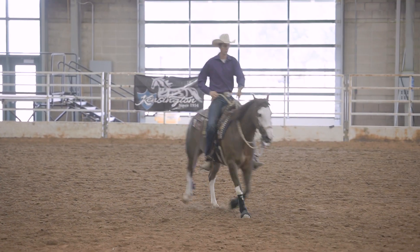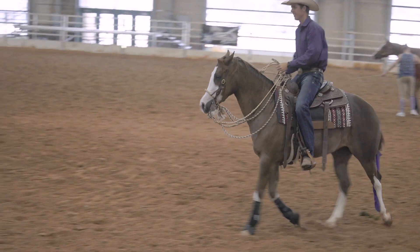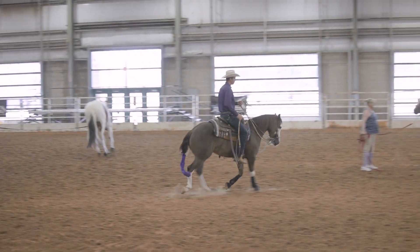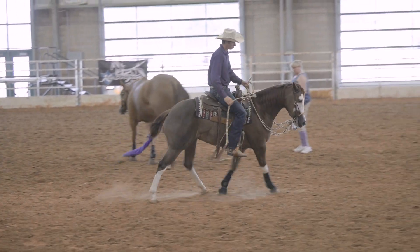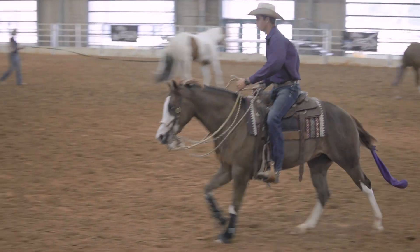If anything, maybe at the level I rode her at, I was able to put some money in. But I knew it wasn't trying to go out there and lay down the biggest run I've ever done on a three-year-old on her first show. I think that's important to remember: whenever you are at home, expect literally 70% of what you're going to get at a show, especially on a three-year-old. If you get 50%, you're doing pretty good.